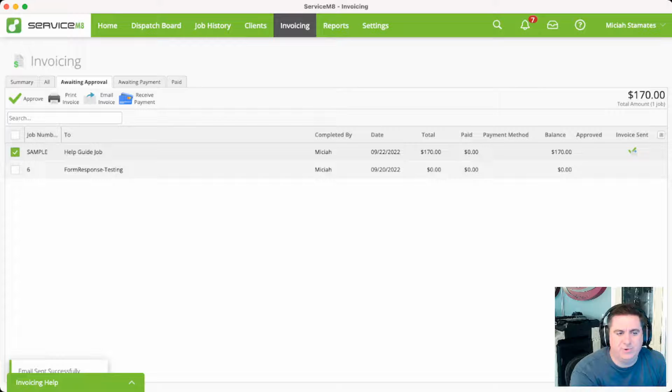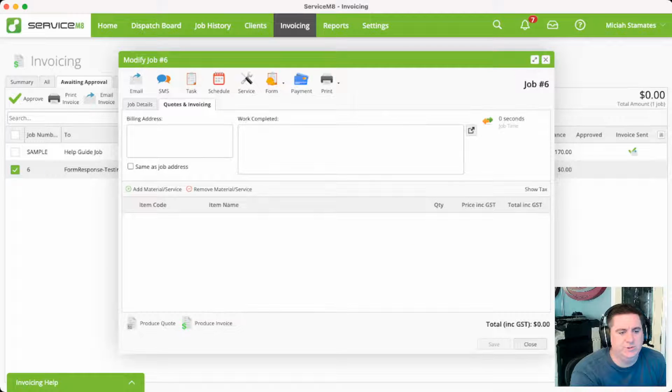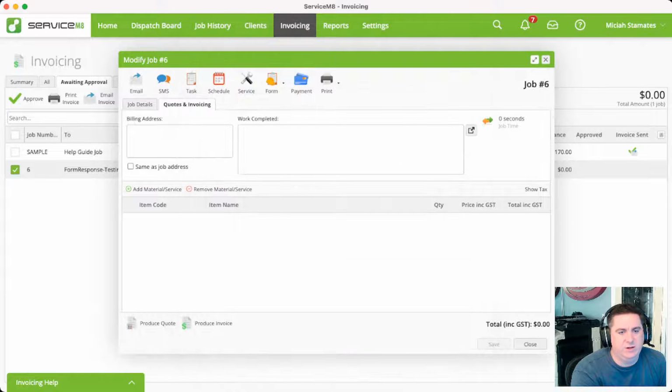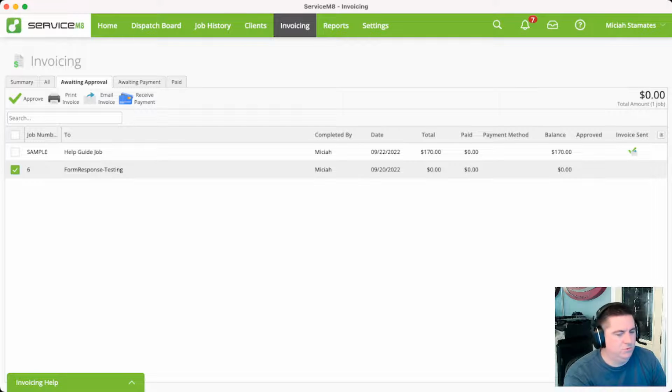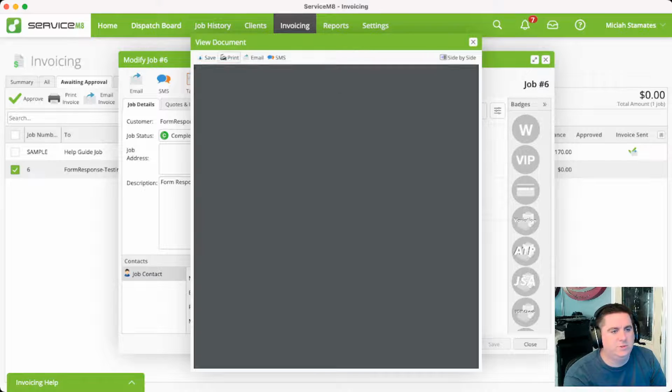Now we see the extent. I have a nice little stamped icon. Just so you can see it, I'm going to go ahead and produce an invoice here and hit the print option.